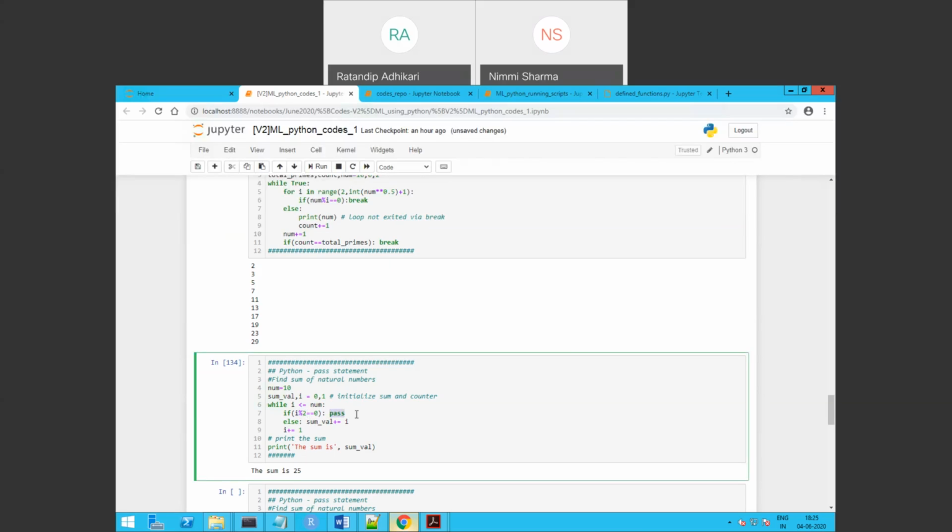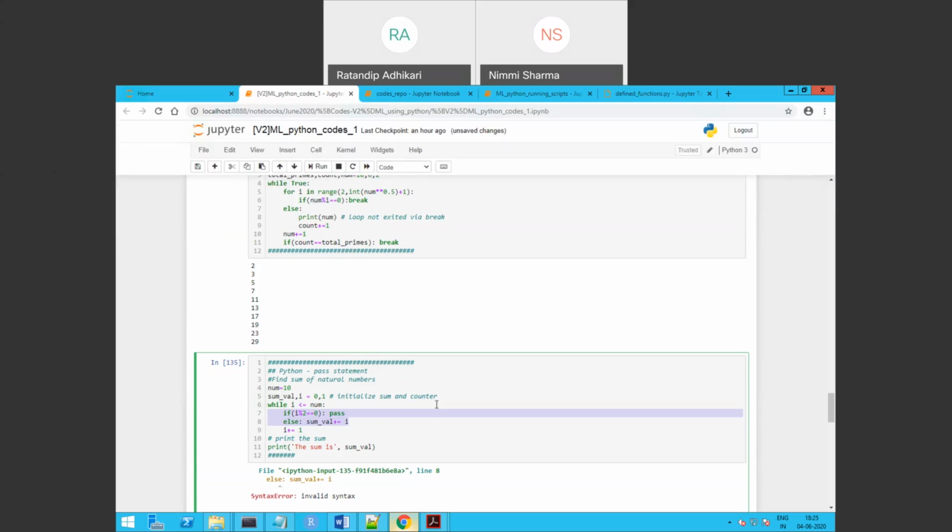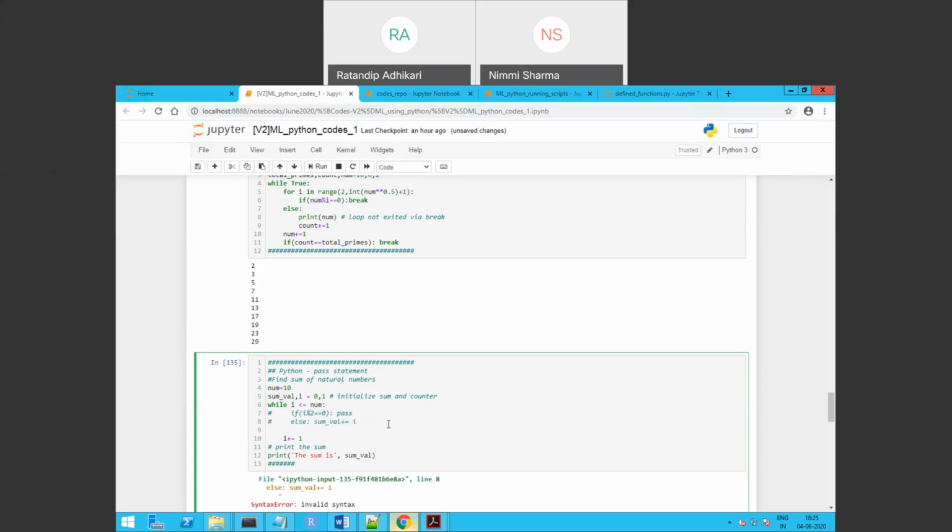Pass means we are not doing anything. Here I got the sum as 55.